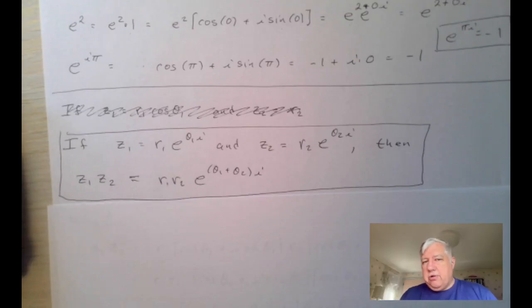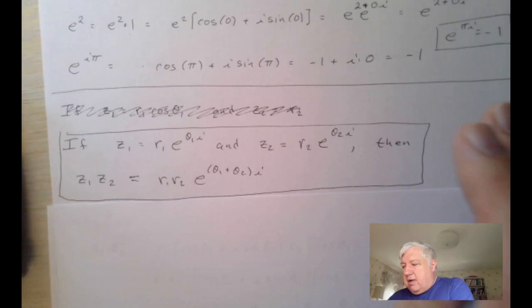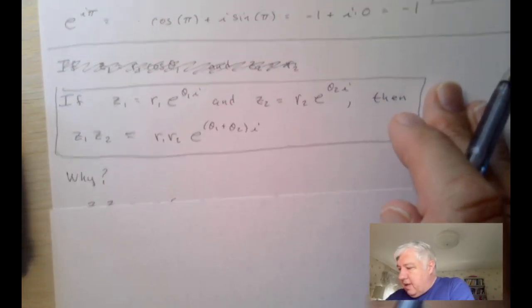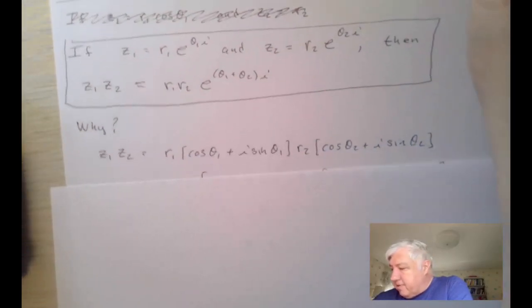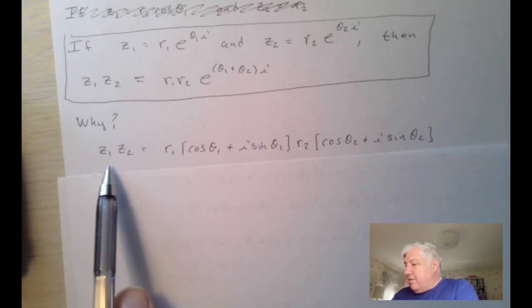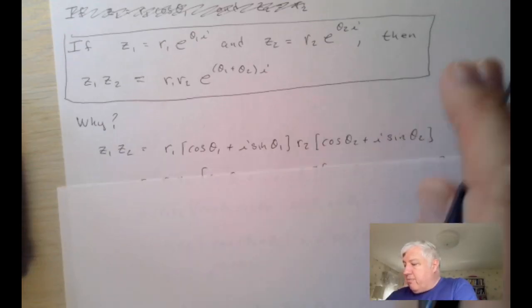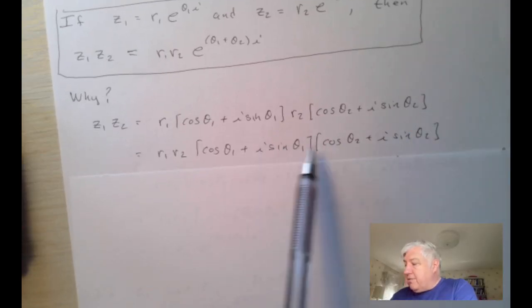Okay, so I want to show you, assuming you didn't know that these rules work for complex exponents, we can still prove this. And no, this won't be on the test, but just so you know where this comes from, why this works. So we can put z1 and z2 in their trig form, and then group the r's together, and then put these two expressions together.